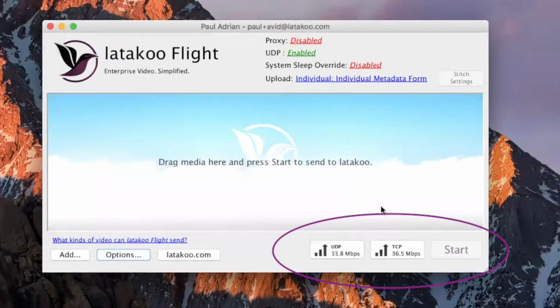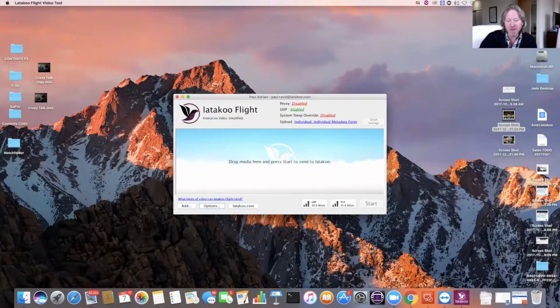Always in the past, when you're out in the field, you know that internet connection is important, but you didn't know from within latakoo what kind of connection you have. These speed gauges test upload, not download, upload bandwidth to the latakoo server that you're most likely to use when you send the video. And they don't report maximum bandwidth, they report average throughput, which again is what you're more likely to face when you're uploading video with latakoo. What is your average throughput? And this is a throughput to our server instead of anybody else's server.